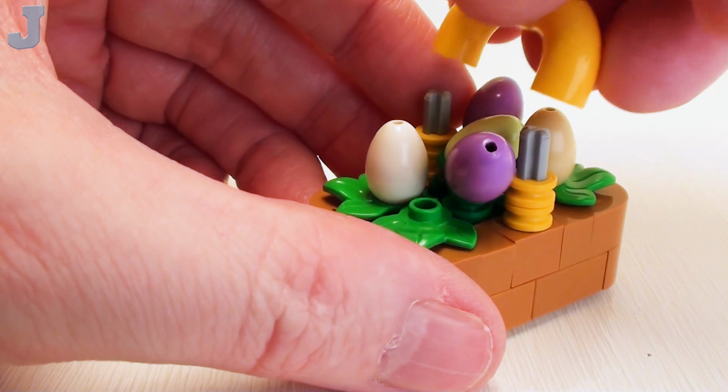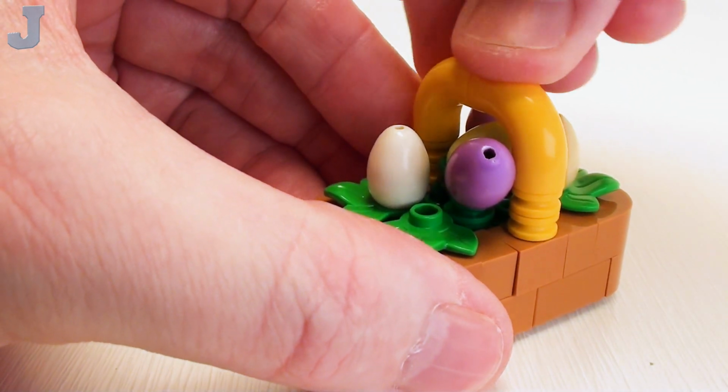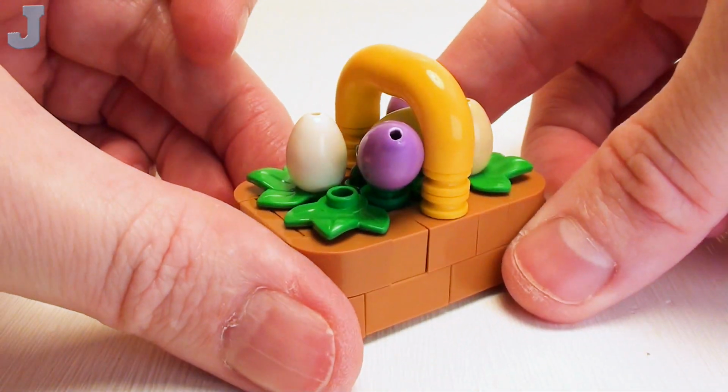We're going to set this right on top of our cross axles and our bushings to complete a nice little Easter basket.